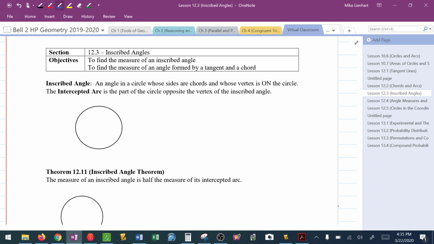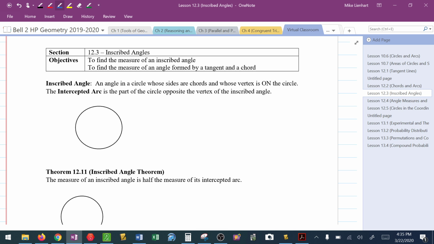As I said with the previous lesson, really good idea: take down notes on all these theorems. Try to make yourself a synthesized set of notes based on what you see in the picture of a circle. What do you do? Is it something that involves angles? Chords? Arcs? Have that little cheat sheet, if you will, next to you, and that'll help you make this a little bit easier. All right?